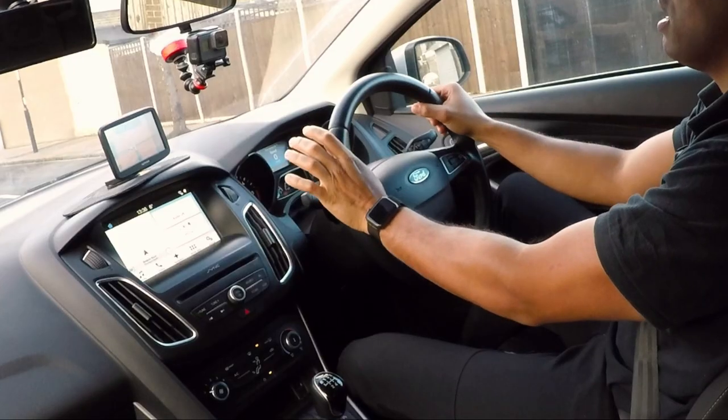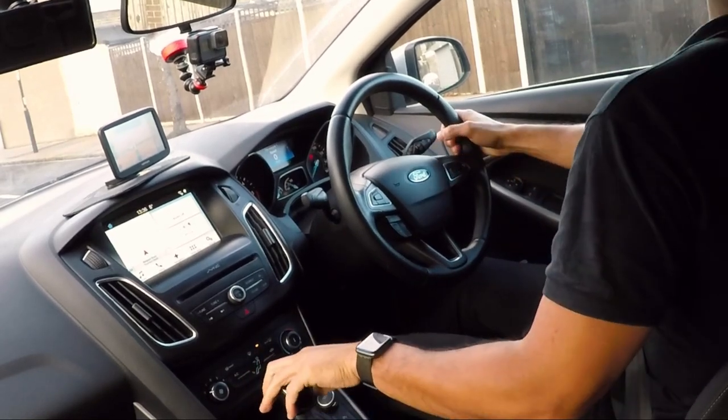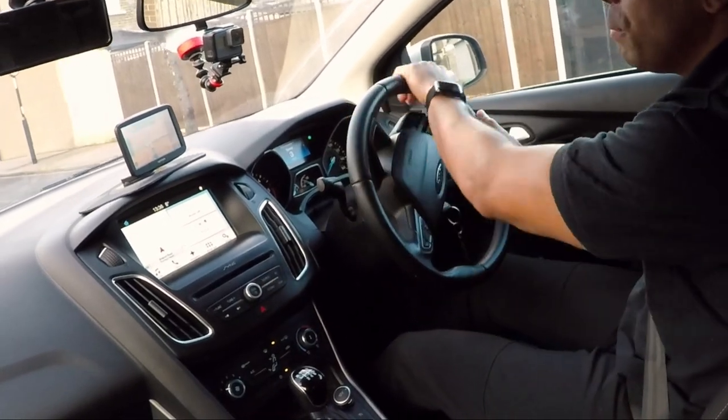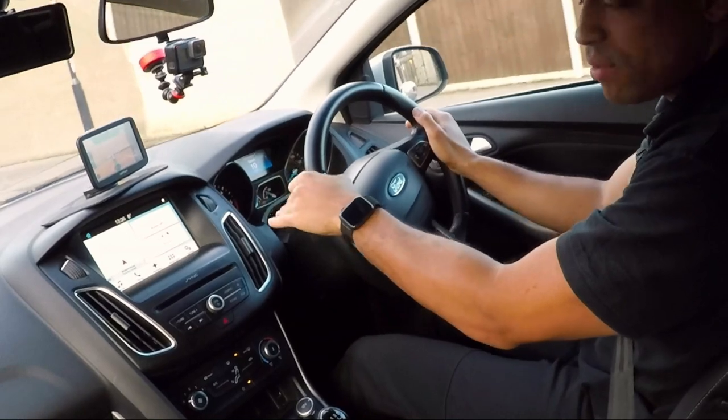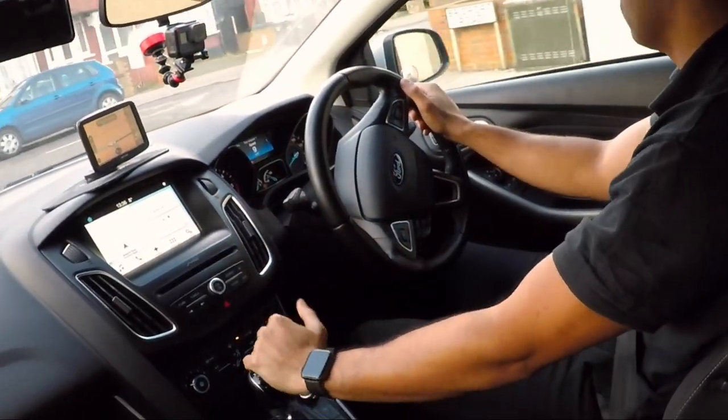Next, move off when you're ready. Prepare — handbrake — checking my blind spot twice and turning left. Car coming on the right. I was going slow enough so that even though they signalled really late, if there was a car coming I'd be able to stop for it smoothly. If there's no car coming, I'll be able to carry on and make a safe decision.